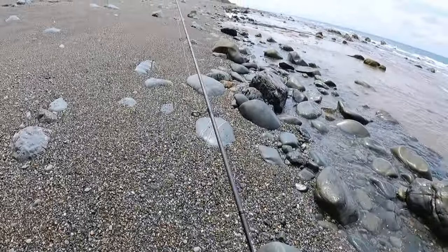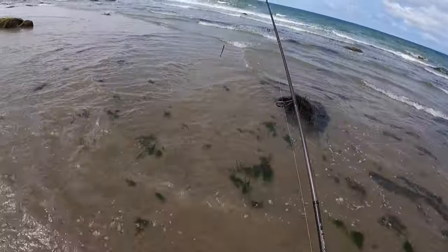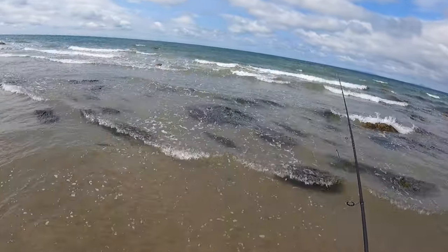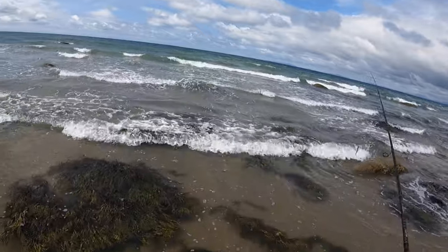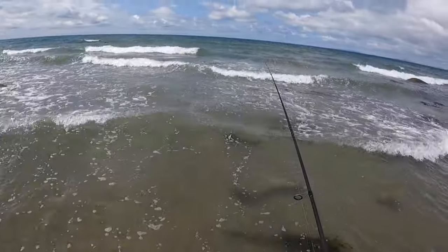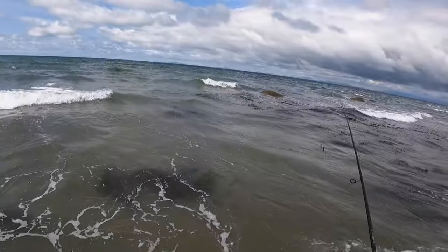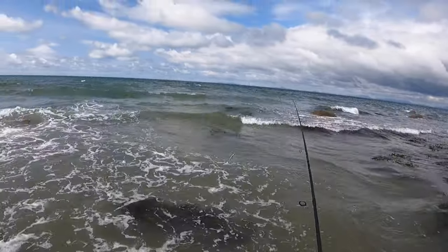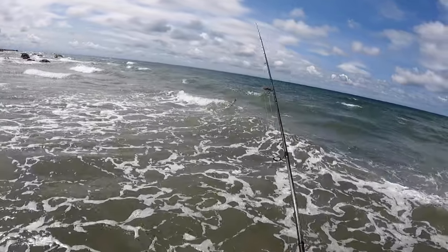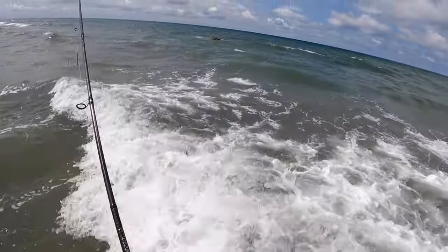We've got a sandy bit here — let's bounce this around in the sand up the edge, see what we've got. I like a sandy bit where you've got weed, heavy beds and rocks, and then sand in the middle — always worth a chuck, especially in the edges. There's a big bank, it's really weedy, so I should push up this edge. Rock out there — gone quite shallow again here, I've got to be careful.